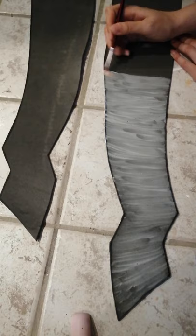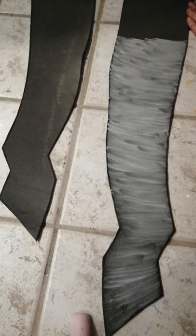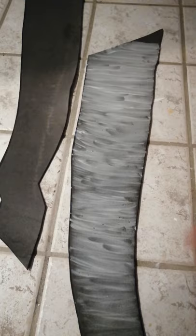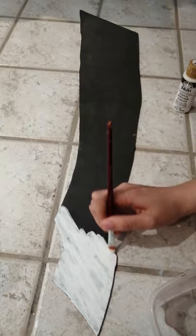You just have to keep painting, keep drying, keep waiting sometimes, but it's okay. You don't really have to rush. And if a custom is not done for the convention you want to use it at, it's okay, there will always be another convention to go to, or another time to schedule a photo shoot. I did a crunch for this custom, and it really made me feel tired and burned out a little bit after this, so I really recommend you don't do it.